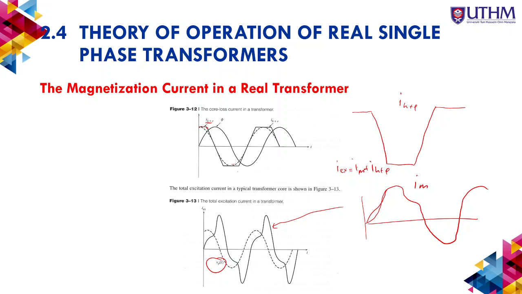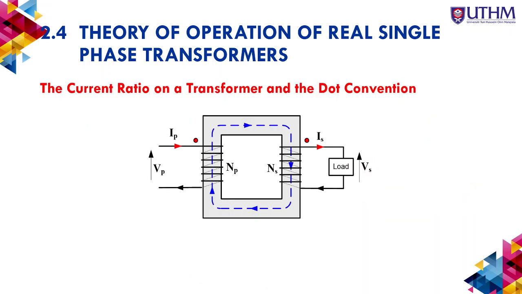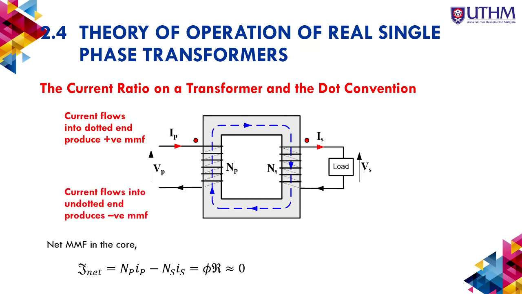Why this happens is actually because of the harmonic effect. The harmonic effect has many sinusoids, one at high frequency and one at low frequency, so there will be an effect. When they combine together, they will become like this graph. But it's okay, from that video you can understand more. So this is the dot conversion. I think I explained before, so I can skip.